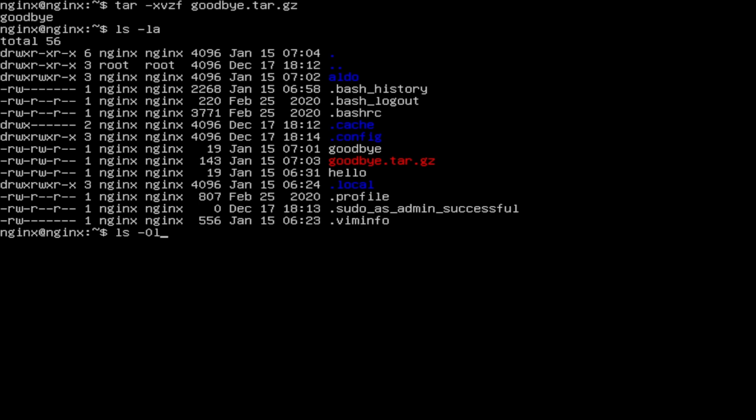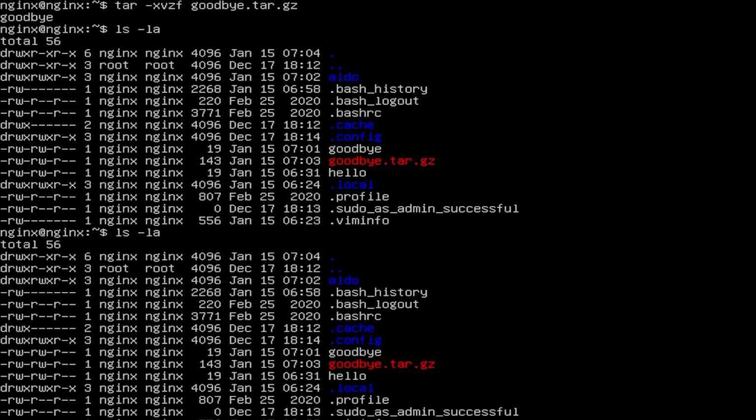Now, as you've been seeing, I've been typing ls -li this entire time. That's listing it here. It is just going through and giving me a verbose way of showing the permissions, the users, the files inside, the file size, the date, the time, or the month, date, and time of last use. As we can see, there was February 25th, 2020. Apparently, that's not true though, so I don't know what's up with that. You can change the time with touch, but we're not going to do that today.